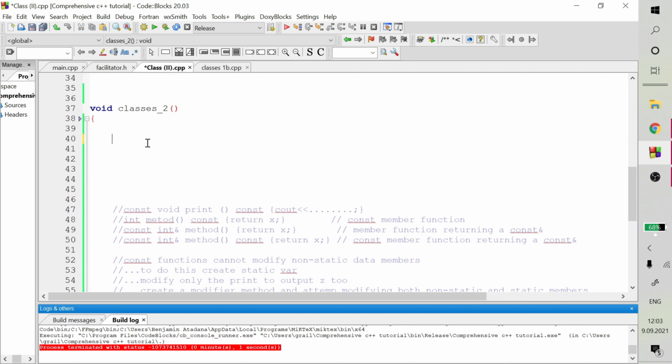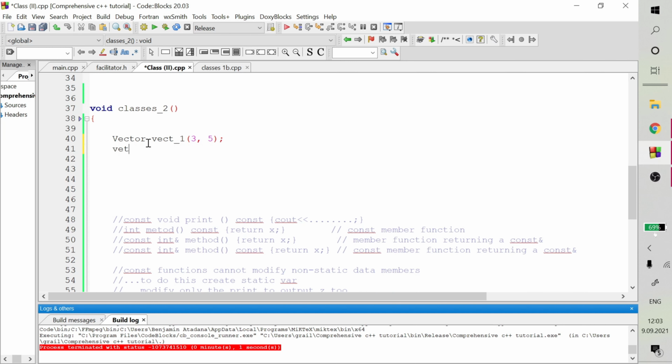So the topic for today is constant objects. What is an object in the first place, and what is a constant object? Now we have our class Vector, and to create an object, let's say this object is called vect1, and we want to give attributes to it like 3 and 5, right?